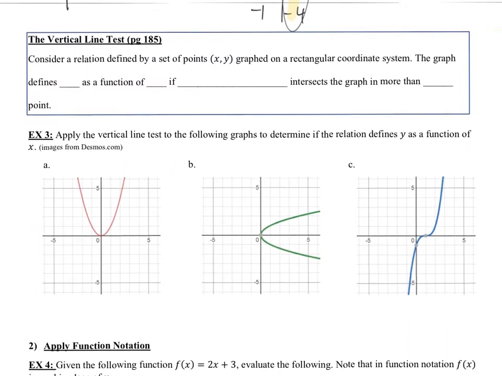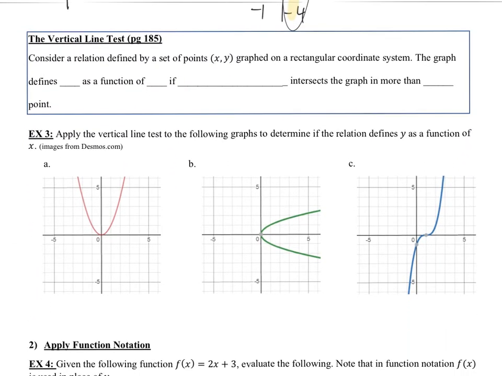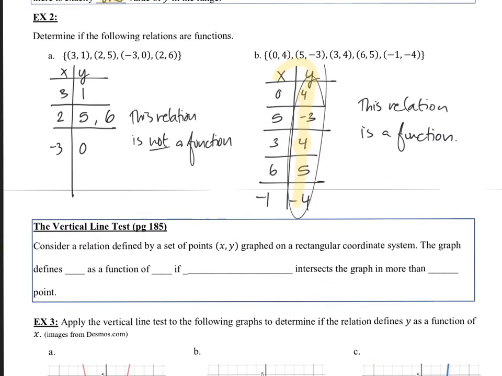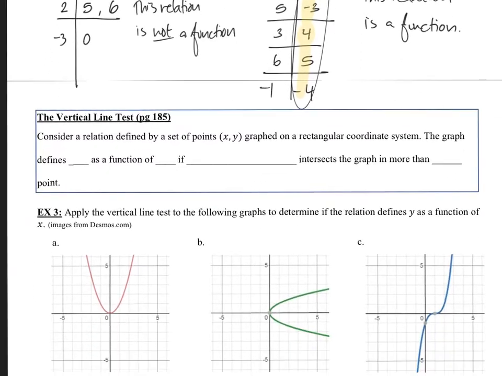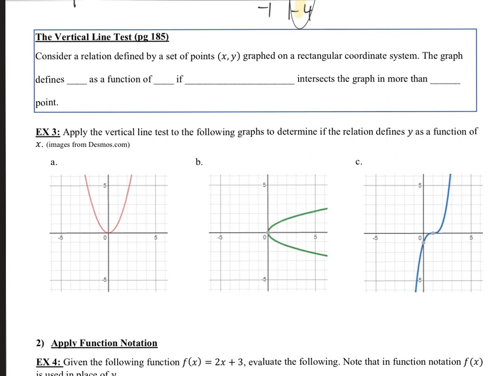So now, moving on. There are some other ways to check that a function, or that a graph, or a relation, is a function. Because sometimes, there are so many points, it would be really tedious to sit there and write all of them out in a chart. Like, if you had, for example, 1,000 points, you would not want to try to check that by hand. So another thing you can do is something called the vertical line test. And this works best if you're looking at graphs. Okay, doesn't really work well for a table.